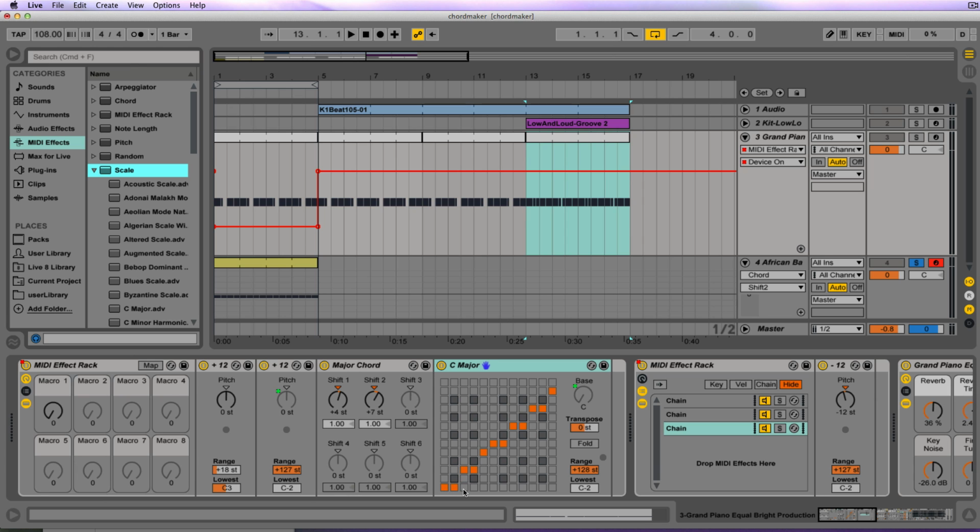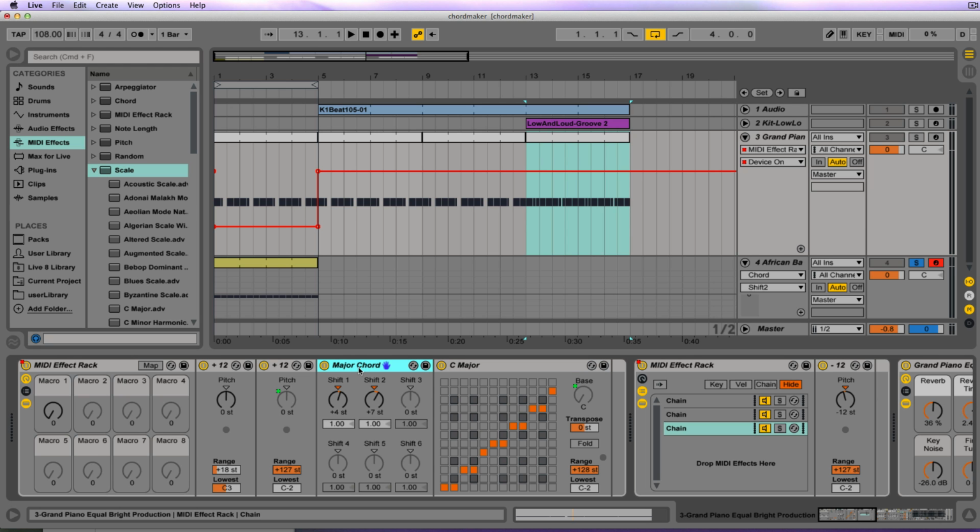And then D sharp is going to drop back down to D. E is cool. That's just normal. E and F are on the diagonal. Then F sharp gets forced to be F. G is normal. G sharp becomes G, and so on. Okay, so it's going to force those notes to stay in the key.